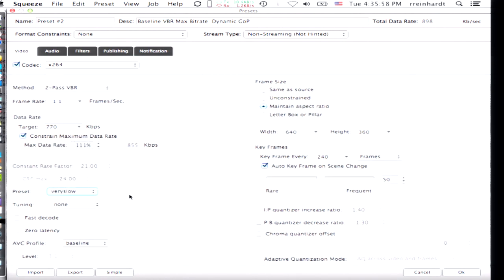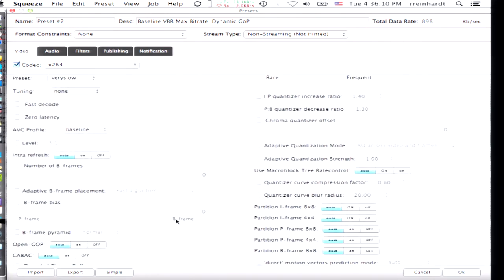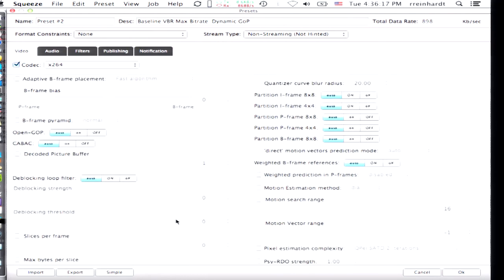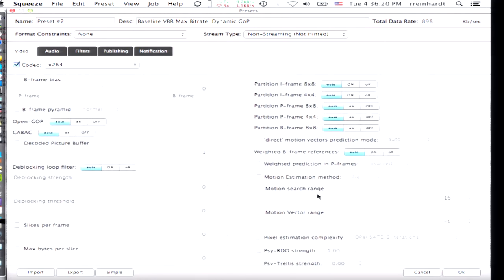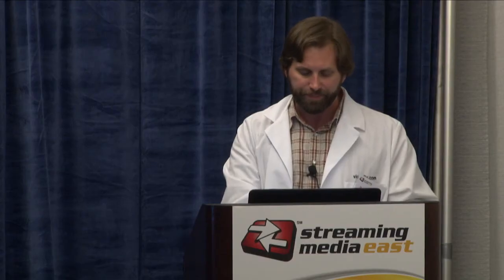You can roll over and get a tooltip. It's like, this is a trade-off of compression efficiency against encoding speed. It's like, okay, great, but it doesn't really tell me a whole lot as you go down. But pretty much every option that you see, again, reference frames aren't in here. I don't know why they're not. But if you can find it, let me know. I did a search, and there's a motion search range that goes up to 16, but I couldn't find reference frames anywhere. But every option that H.264 has is essentially revealed here. And from a geeky point of view, I actually like the way that Squeeze does that.